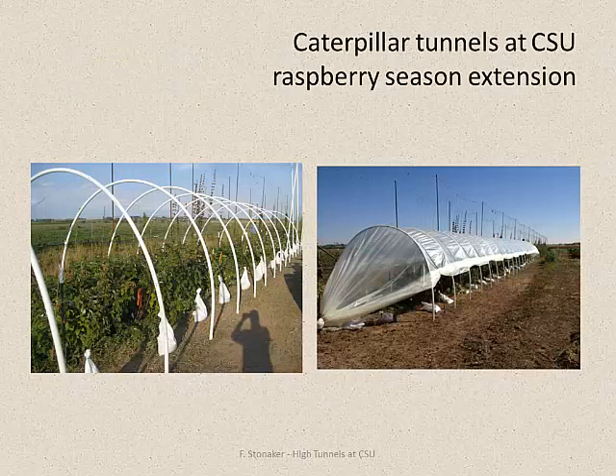This is one we just put up out at the Hort Farm, where we're extending the season on raspberry production, similar to what you saw in New Mexico. Sarah helped put this up and we got most of it up in about a day. We put some posts in the ground, bent the pipe up over the top, and threw some plastic over it. These are sandbags we've used to hold the plastic down. We've had some really high winds out there and it hasn't blown away yet. It afforded us probably a month of protection after the first good freeze, so these raspberries have been producing until recently when we had that seven-degree night.